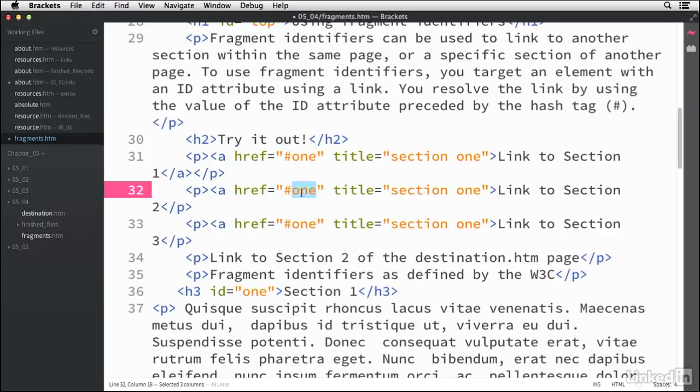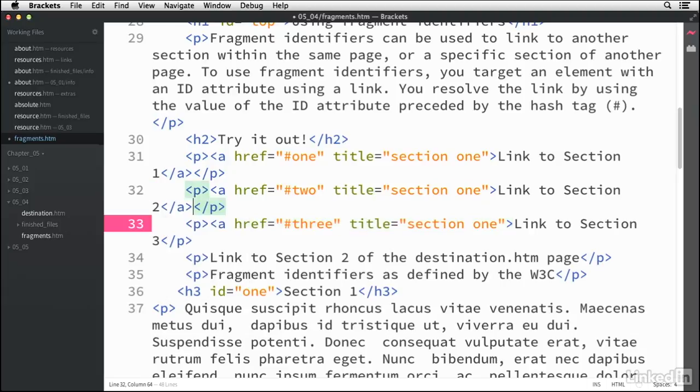So what I'm going to do is #2 for that, #3 for that one. And then I have to remember, this is really dangerous because I pasted them without doing the closing link tag first. So you want to make sure that you close those anchor elements, both of these as well. So essentially what we've got here now is we have links created around the text for sections 1, 2, and 3. And I need to update the titles as 2. So 2 there and 3 here.